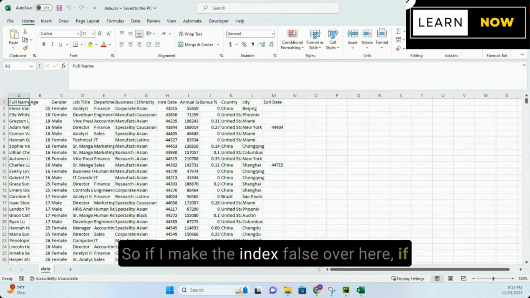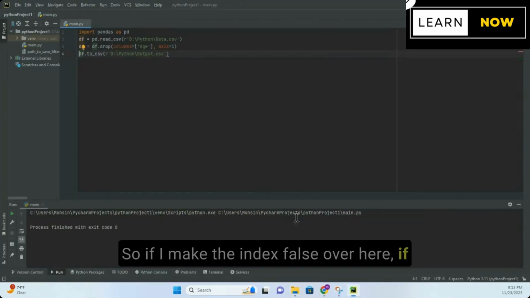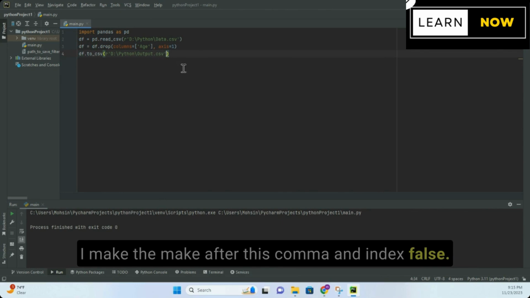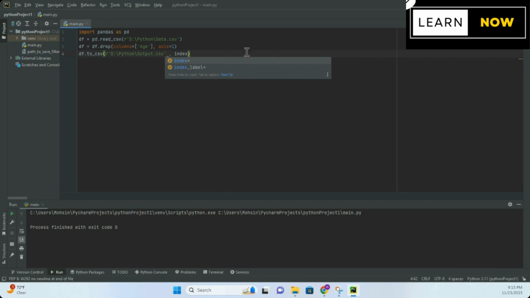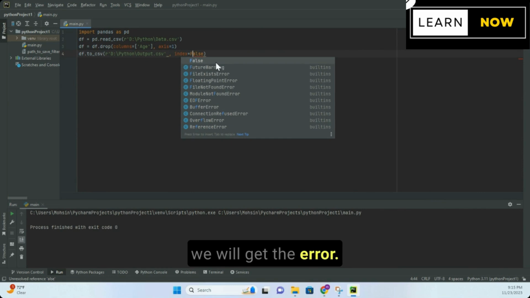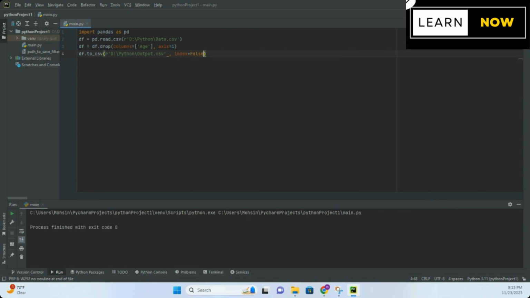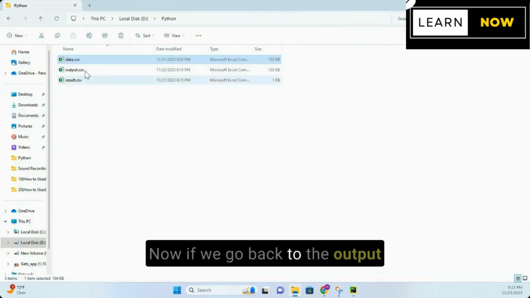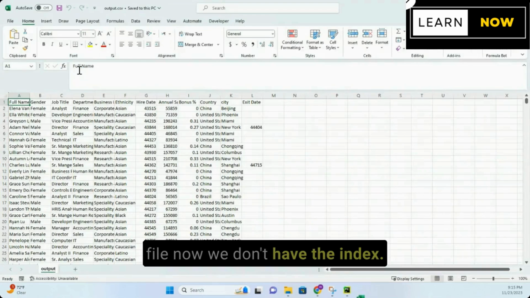So if I make the index false over here, after this comma, index equals False, the F should be capital, otherwise we will get an error. Now if we go back to the output file, we don't have the index.